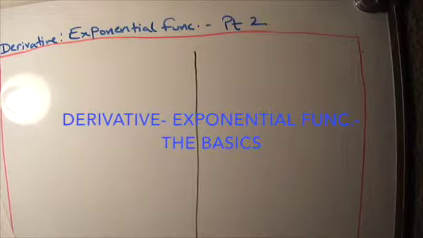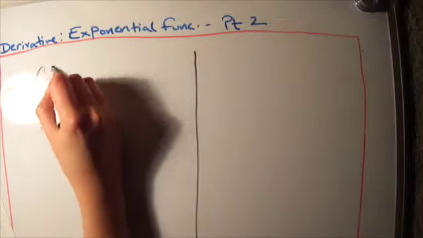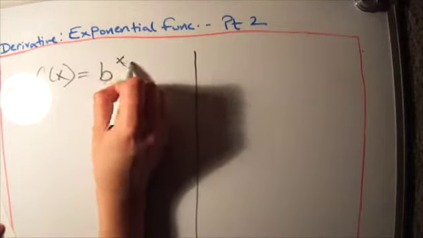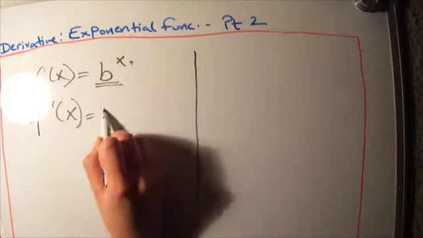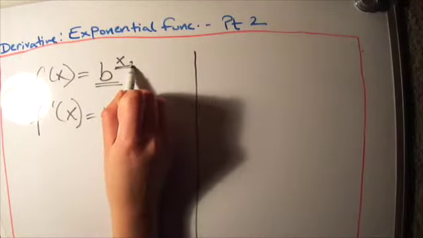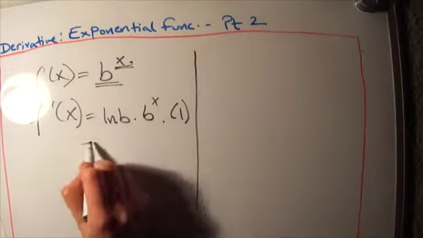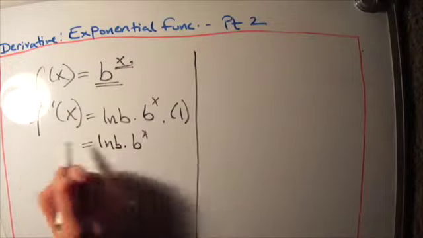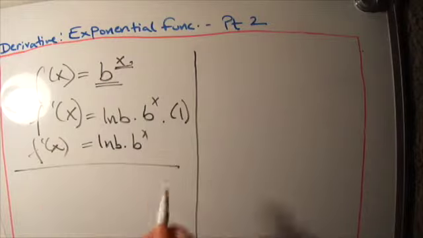So this video will basically talk about the rules of taking derivatives, and we'll discuss taking the derivative of a few simple functions. So the first rule you need to keep in mind is, if you have a function f of x equals b to the x, then the derivative of that function will be the ln of the base times the function times the derivative of the exponent, which is 1 in our case, but not in all cases will it be 1. So in most books you'll find this as that. So this is one of the key rules.